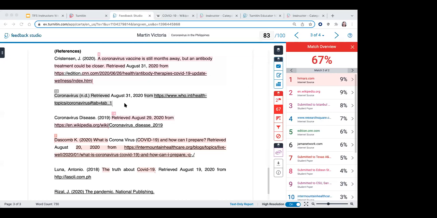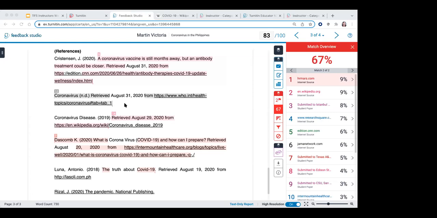You can simply exclude the bibliography straight away from the overall similarity report. And well, after exclusion, the similarity percentage will be recalculated, and surely your student will get an up-to-date score afterwards.